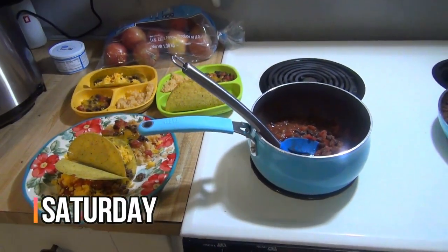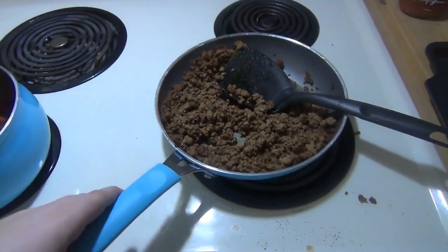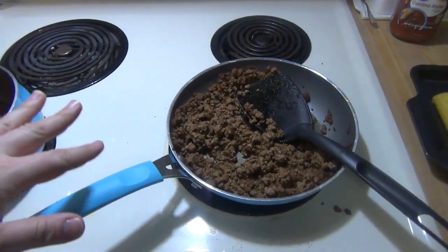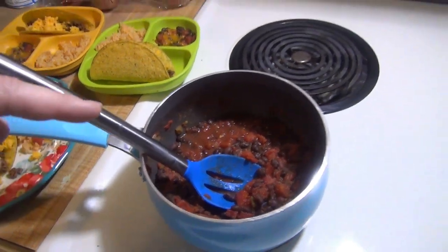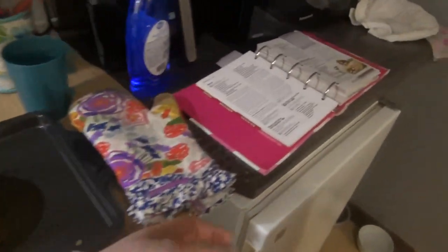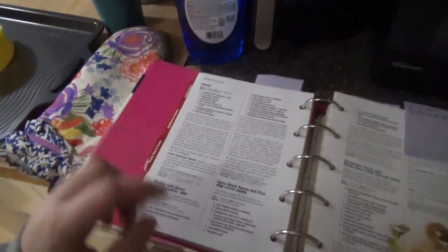It is Saturday, and tonight's dinner is an easy one. We are just doing tacos. So I cooked up some ground beef with some taco seasoning. I made some hard shells, and then this is something new. This is from my cookbook. This is my Better Homes and Gardens cookbook that I've had for like 10 years.